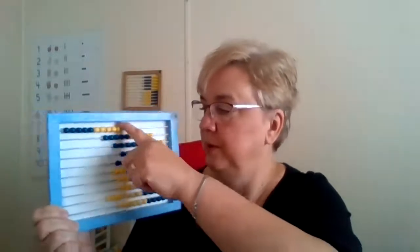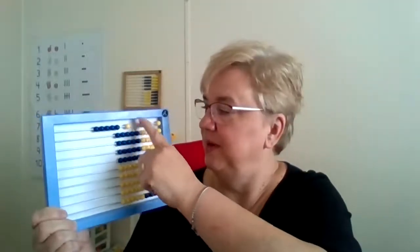When entering 10 on the abacus, make sure they do it as one unit — the whole row. It's important they understand it's all the beads on one row. For most children that'll be pretty simple. If they want to count or do five and five, just ask them to enter 10 on the next row. Just keep doing it until they're able to. This week, if they have numbers they struggle with subitizing, focus on those. If there are numbers they get easily, let's focus on the ones they struggle with. If they're not struggling, give them random numbers to enter on the abacus.